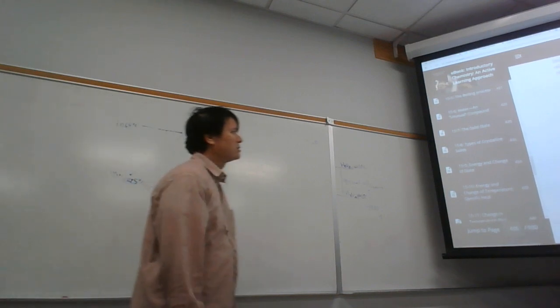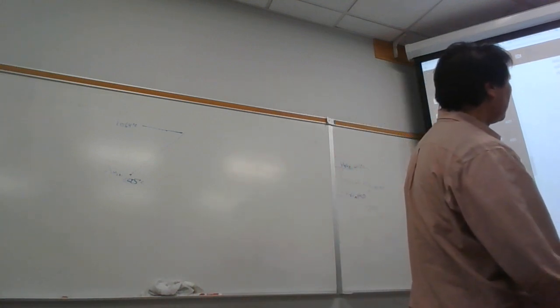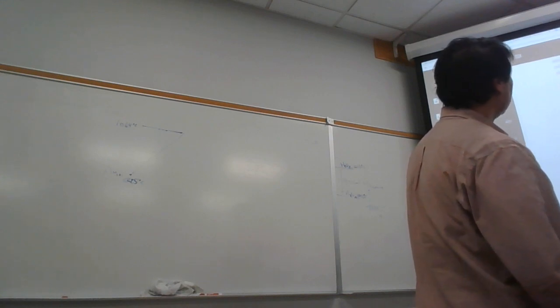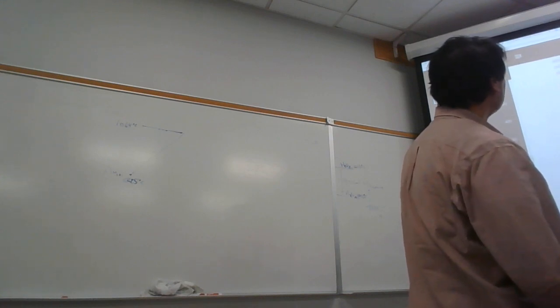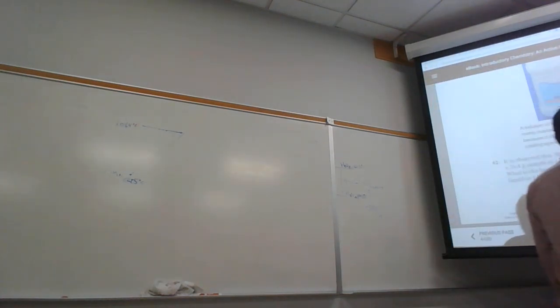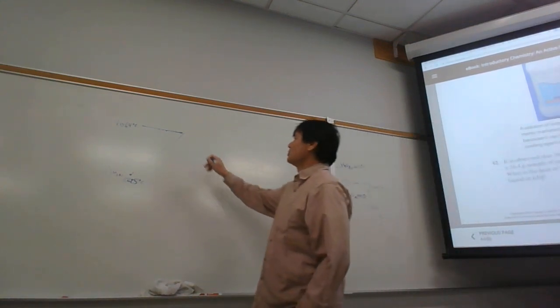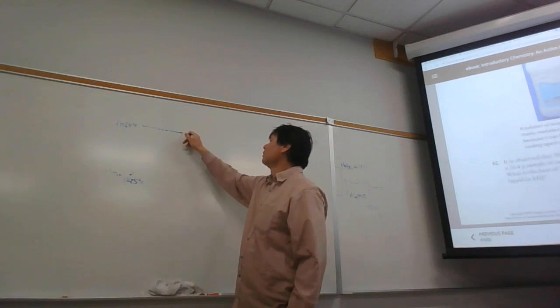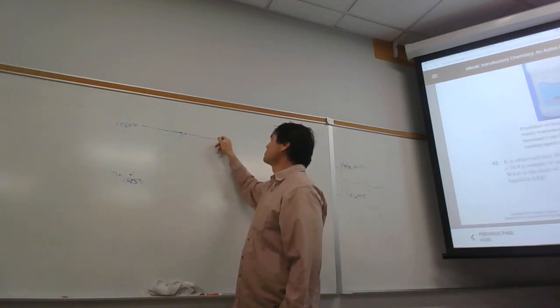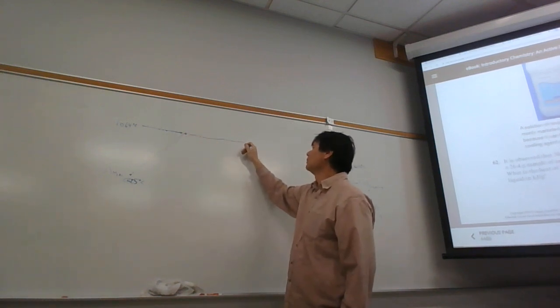Once we warm it up to 1,064 degrees C, then it can start to melt. And the amount of energy required for melting that is 63 joules per gram. So let's take a look at that. But when I read this particular problem, it doesn't say we're warming it up from room temperature. It just says how much energy is required to melt 35.4 grams of gold. And so in that case, we assume it's already at 1,064. And then in order to melt that, the temperature is going to stay constant. All that heat is going into melting that.